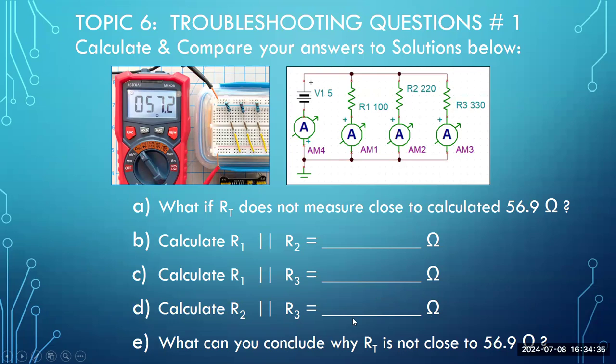And if your measurement is not close to 56.9 ohms, which is the calculation of all three in parallel, 57.2 is reasonably close to 56.9. I'm happy with this, given the margin of error for your resistors and the wiring, the ohms of the wires on the board. That's pretty okay. But suppose it's something really whacked, totally different, and is one of these three, then that would lead you to your conclusion. So let me go ahead, switch back to camera mode, and we will go ahead and solve these using our calculator.